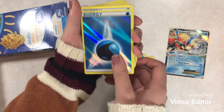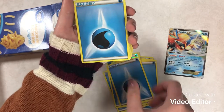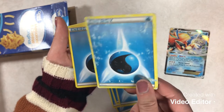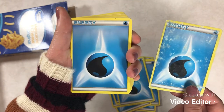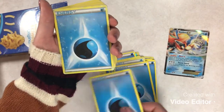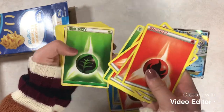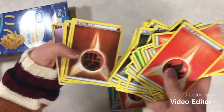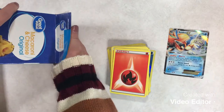Another energy! So this appears to be a pile of energies — Keldeo was just vibing on the back of it. This energy's been through some stuff. It has seen some battles. I can only imagine the amazing things this energy has done. Look at this — this energy hasn't done much, but this one has lived more than one life. Anyways, we've got more energies. Another one — this energy has truly lived. Lots and lots of energies. I like that these are sorted; that will make everything easier for me later. So we've got some good energies there.